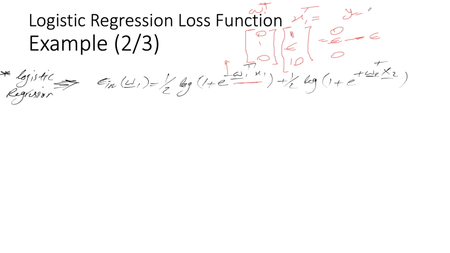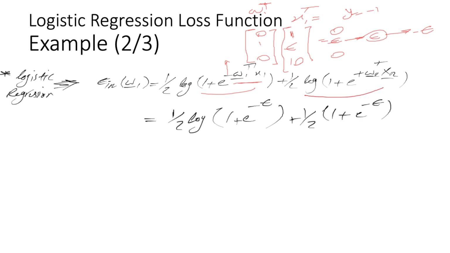And you had minus in the case of y equal to -1, so that was why this becomes minus e, right? If you compute this for w1 transpose with your x2 tilde, you're going to see that this one became half the log of 1 plus e to the power of minus e, and the second one would be the minus of plus e for the x2 transpose. That's why it became minus e, right?